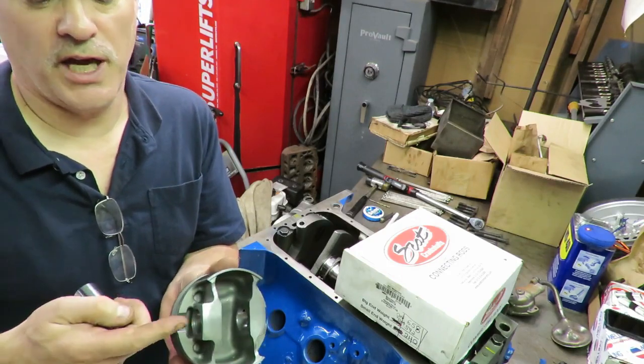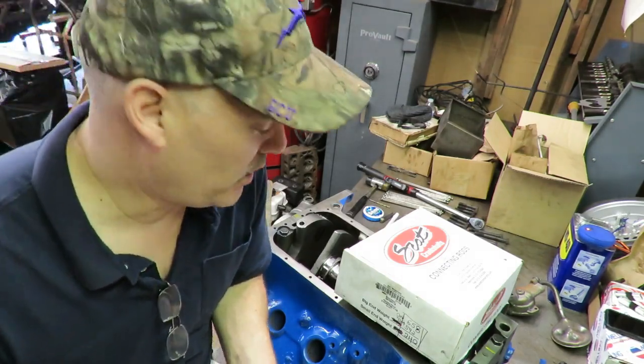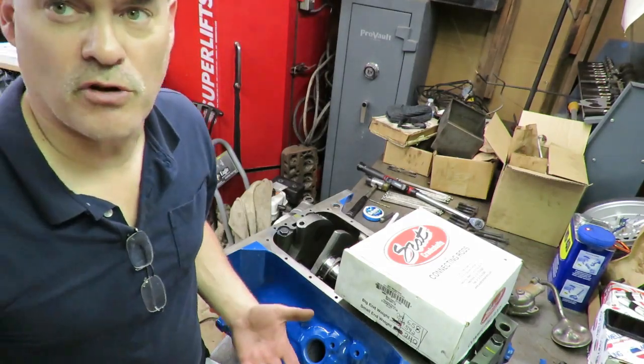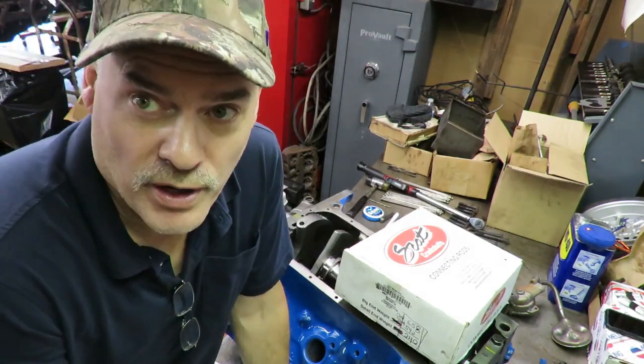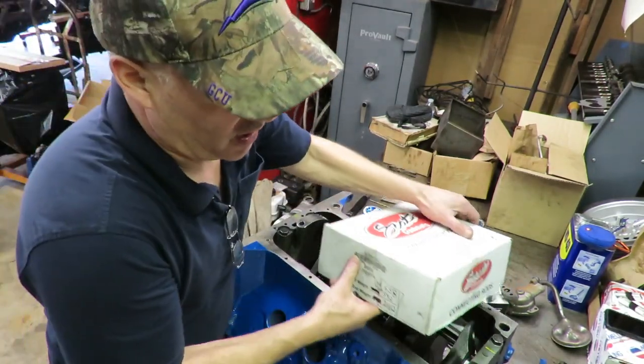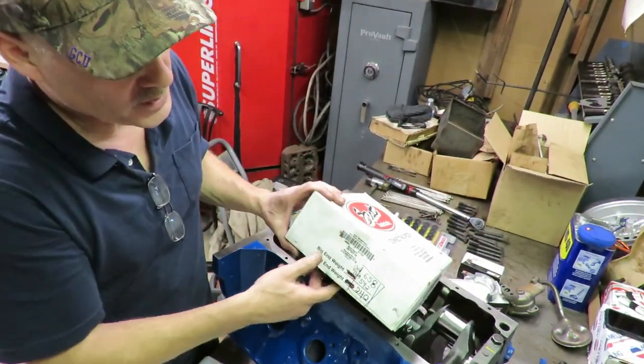We're just going to put these together without the clips right now, because what we want to do is pre-assemble the engine and measure our deck heights to determine whether or not we're going to deck this thing. Oh, and one other thing, if you look at this rod box, this came from the balance shop.